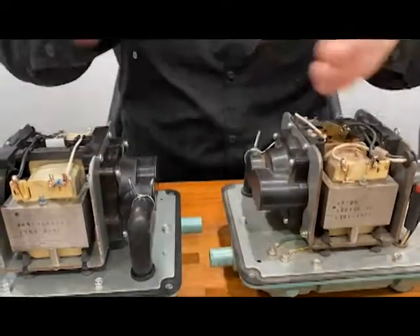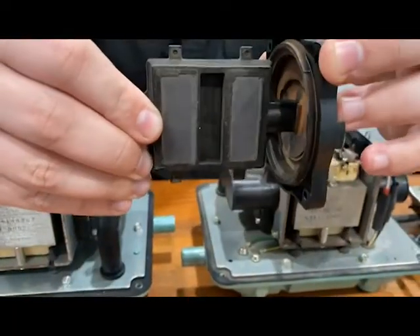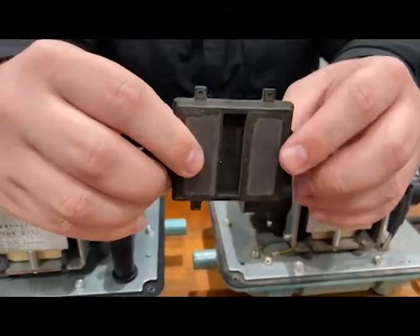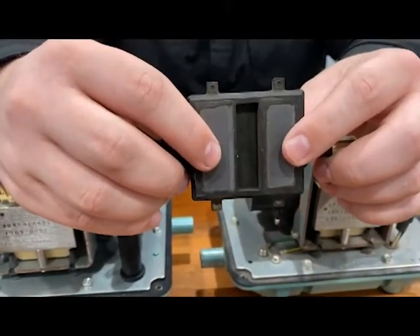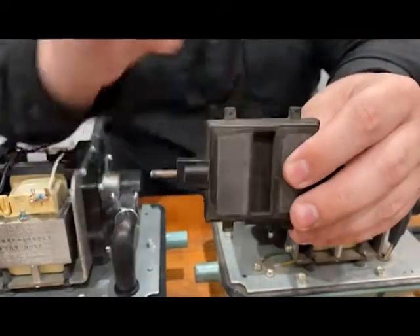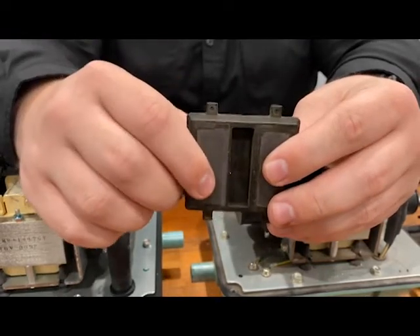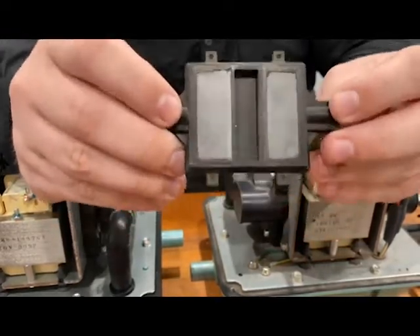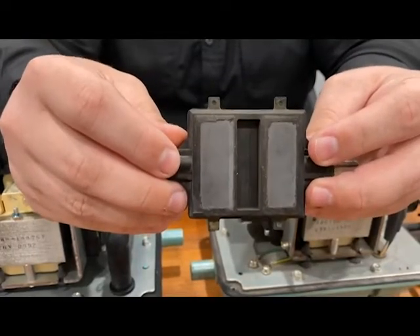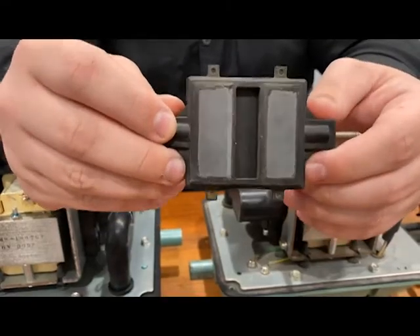A magnet like this will go through our diaphragm, but it's no longer constrained, so it's going to be moving around much more than we want. Hi-Blow doesn't want this magnet to be damaging the other internal components, so they've added these things up top that will strike that safety screw or move the slide switch out of alignment to turn the unit off before this can damage it. That way we can get in there and repair or replace the diaphragms without having to replace other components that might have needlessly been damaged.